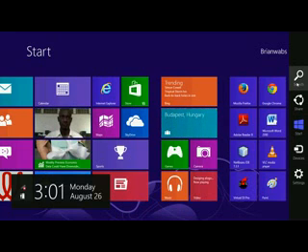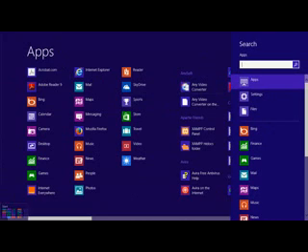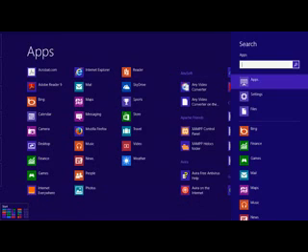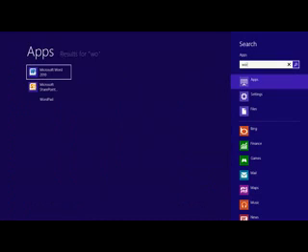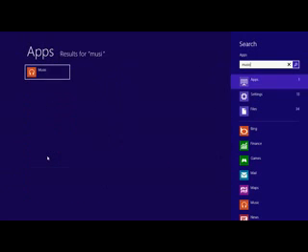I can press the search button to access any app that I would like to use. I may decide to access maybe Word. You just type Word, and all Word applications will be displayed. I may decide to type maybe music, and the music application will be shown.